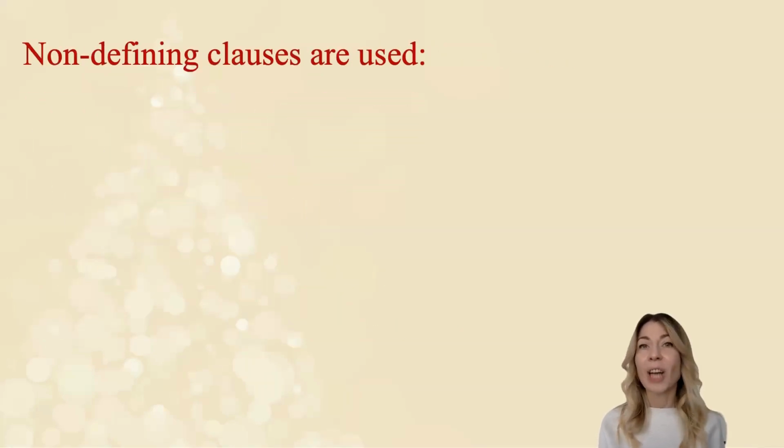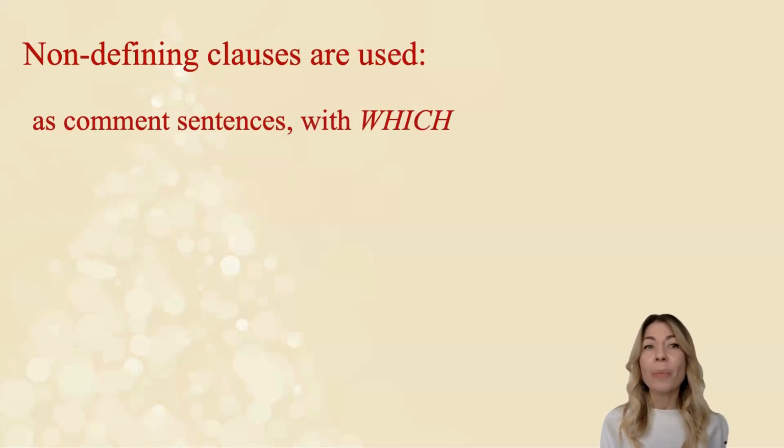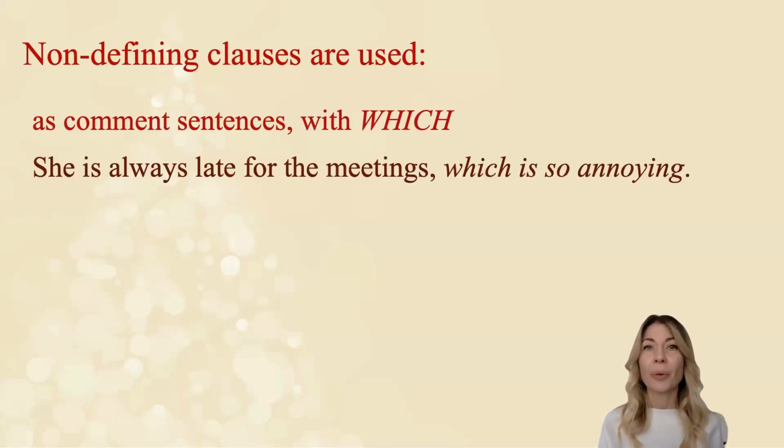So now let's talk about relative pronoun which and how we can use it in non-defining clauses. We can use it as a comment sentence. Let me show you an example. She's always late for the meetings, which is so annoying. We can use this sentence in two parts as two separate sentences.